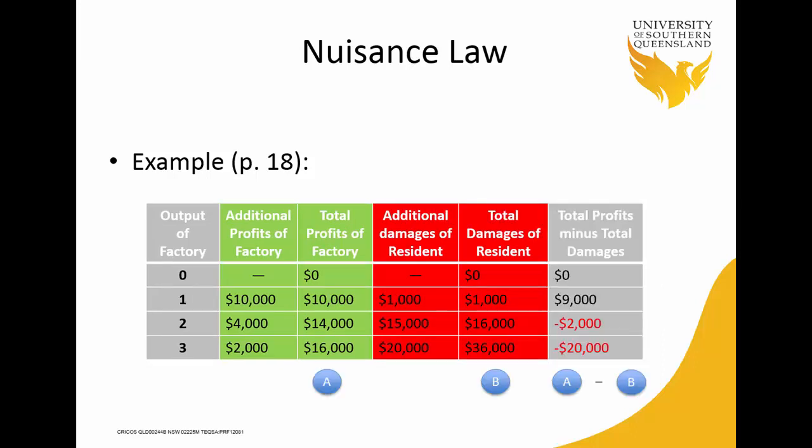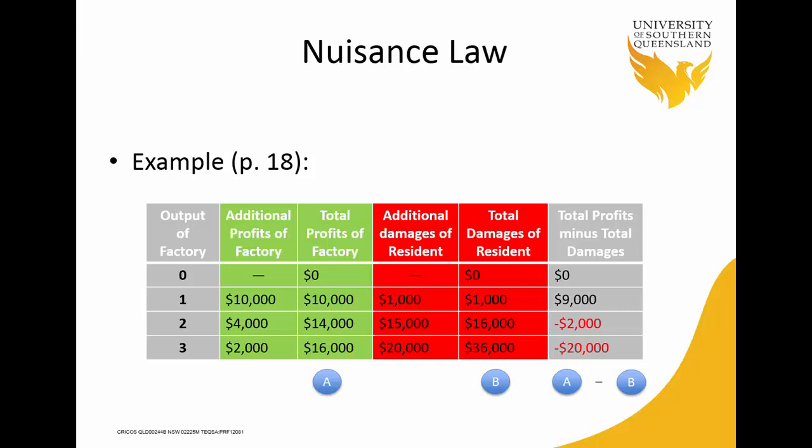And as before, if we are interested in calculating efficiency, efficiency is simply the benefits minus the costs. Remember, the Coase theorem is not too worried about the distribution of these profits and costs. It doesn't care whether the costs are all coming from the resident or all the benefits going to the factory. Remember our first lecture when we talked about that dam example, an example of building a new dam. It's the same story here. So all that we want to look at in terms of the Coase theorem is the net benefits.